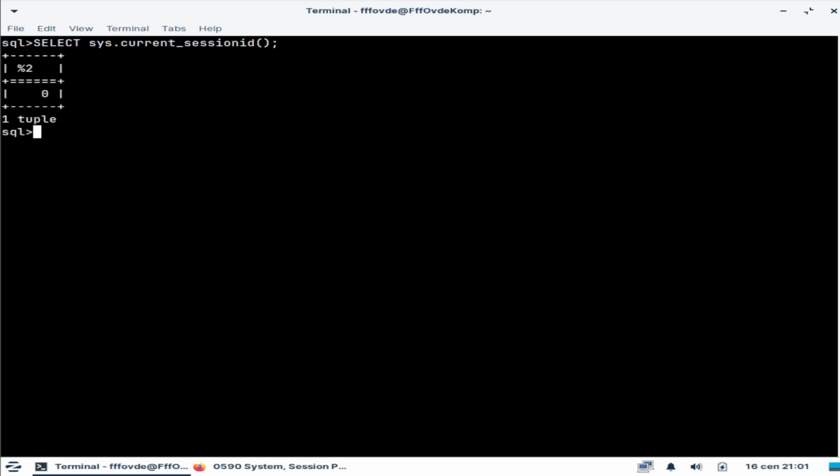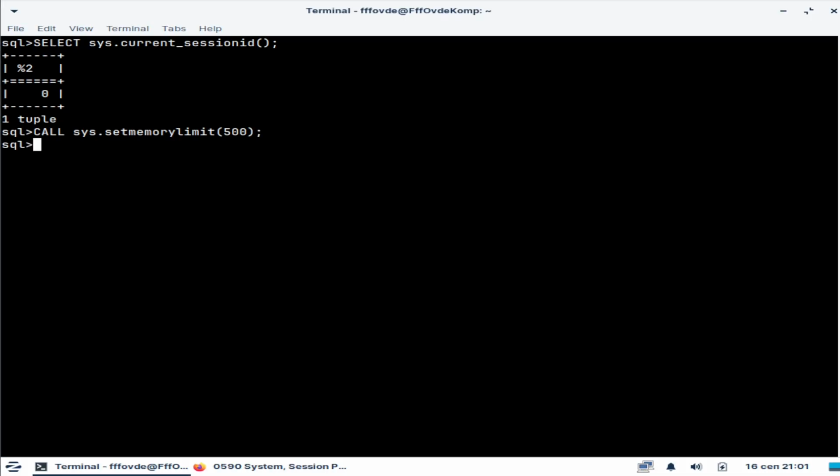For example, if we run this procedure set memory limit, we can limit the quantity of memory that this user can use for his queries. And this is measured in megabytes, so queries of this user can only use 500 megabytes of memory. So I will run this, and now we have this limit.